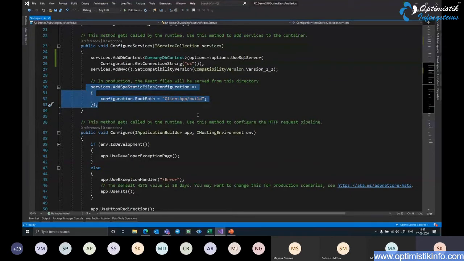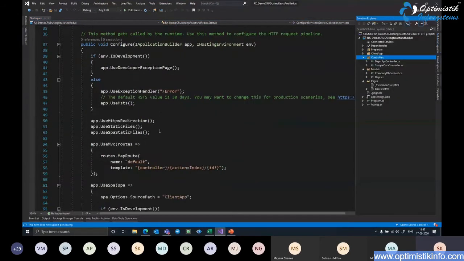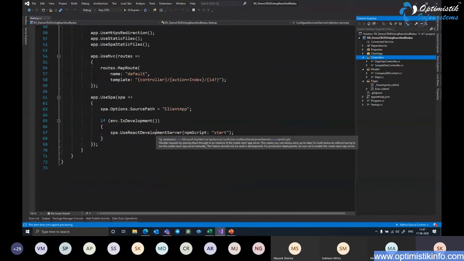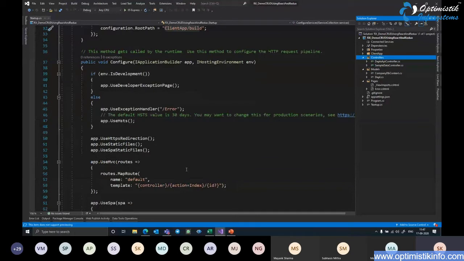So we are setting the root path where the static file content is. The ClientApp build folder is what will be used in production, and then this dependency needs to be configured at the application level somewhere to be actually utilized.